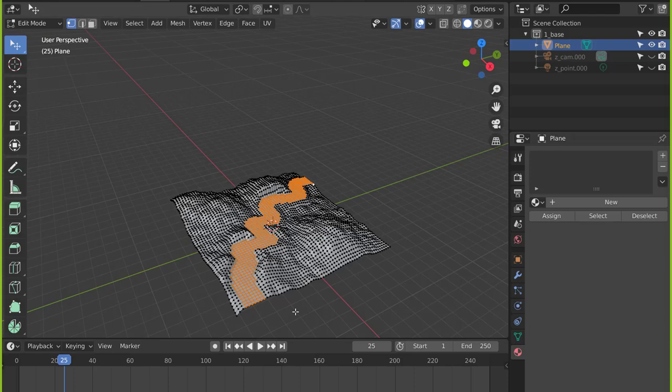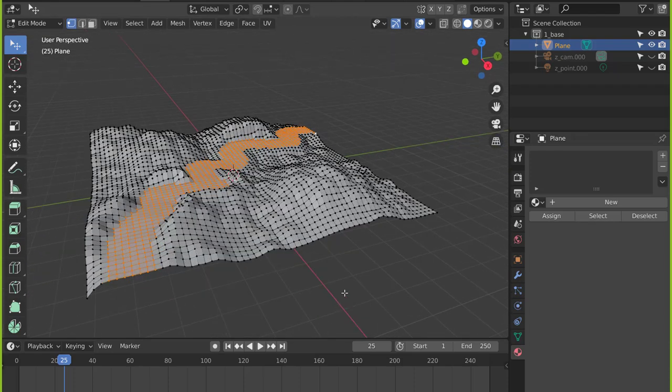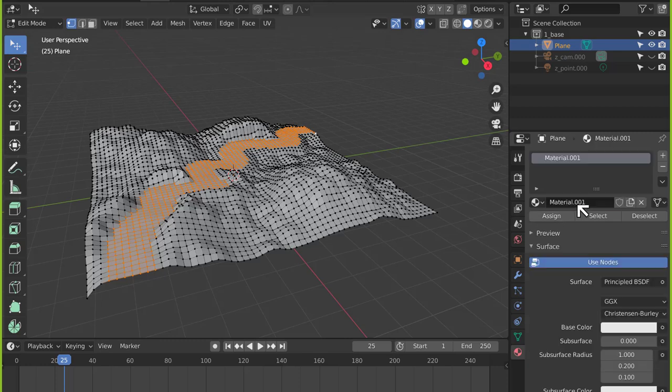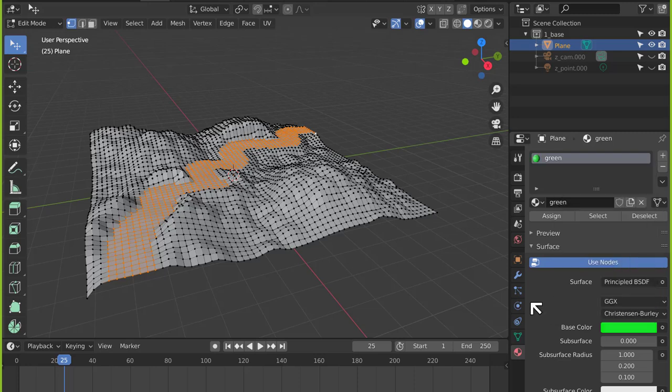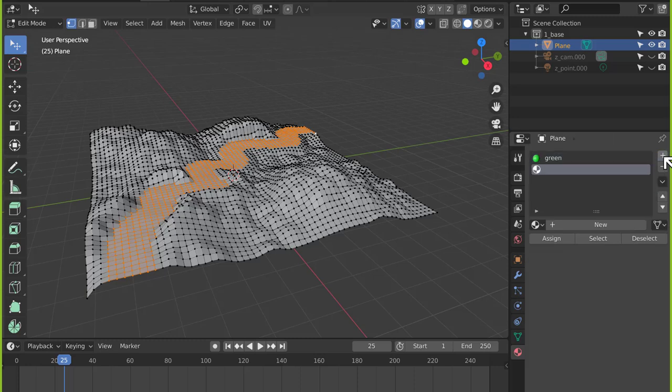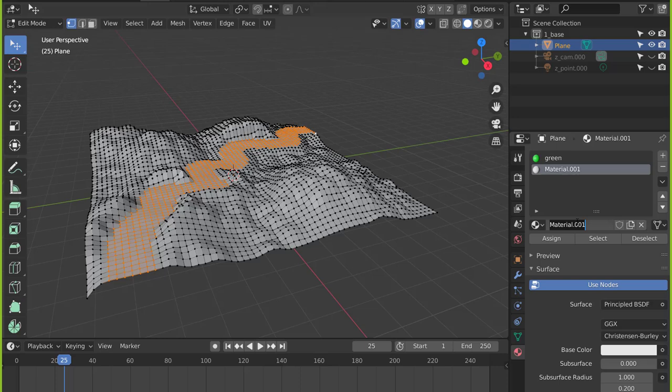And we can use this to create a submaterial, but we can't do it in object mode. We've got to be in edit mode, which we are right now. And we don't have a material because I deleted that as well, in fact, with the Control Z's. So let's make this green, and we'll make this a fine grassy green. There we go. And you'll notice that actually this is the path that's selected. But at the same time, I'm going to add a new material. I'm hitting the plus here to make a new slot, then adding a new material with the new button, and that's going to be path.